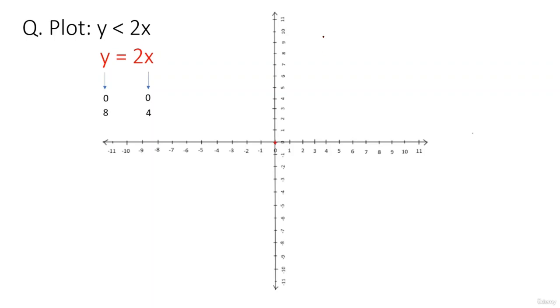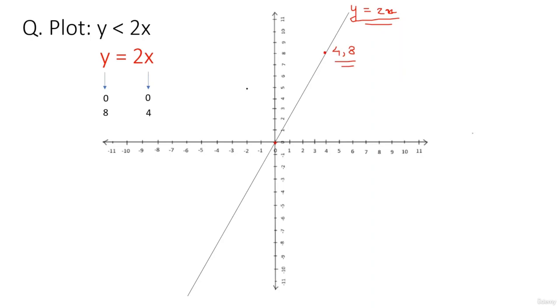Now we plot these 2 points. You can see the red points flashing on the screen right now, the origin and 4,8. When you join them, you get the line y is equal to 2x. This line basically denotes y is equal to 2x. Now guys, the significance of this line is, on this line you take any point, the point will have a y coordinate equal to twice the x coordinate. Take for example this 4,8.